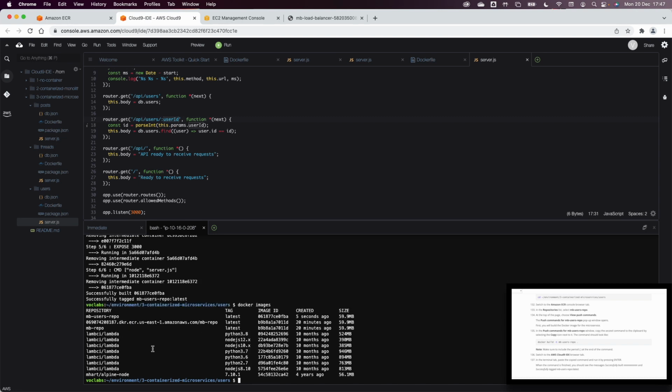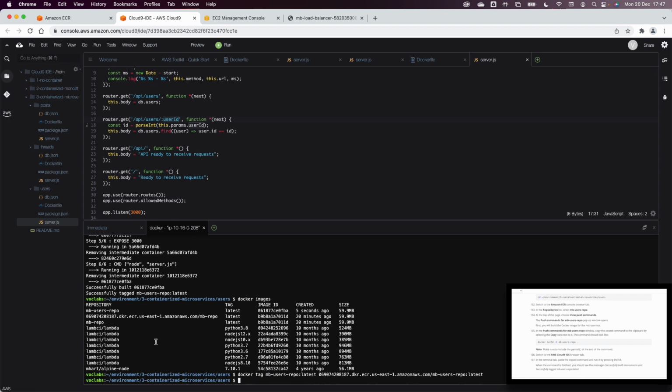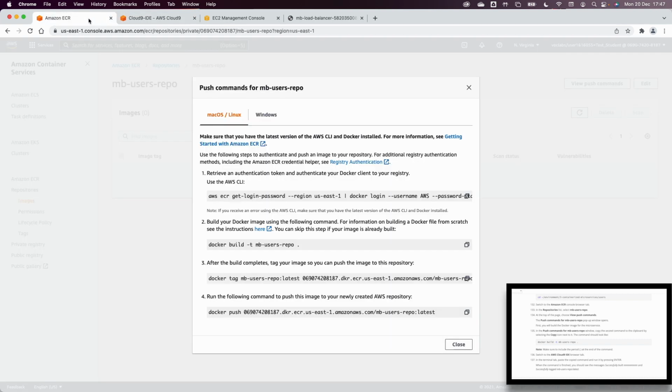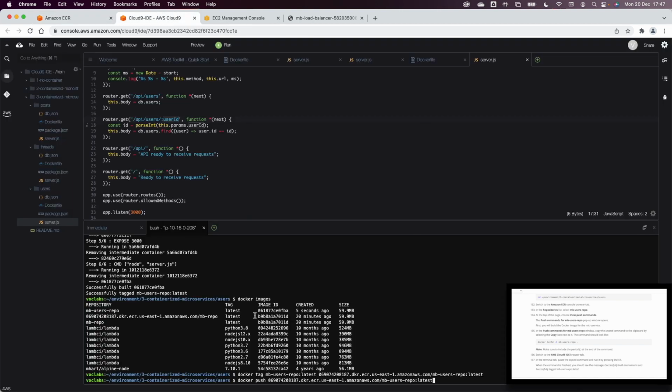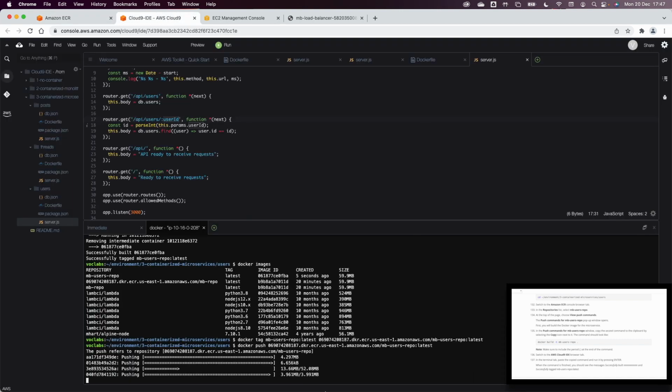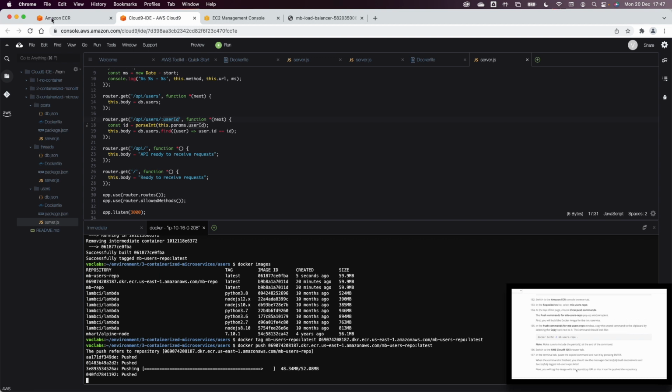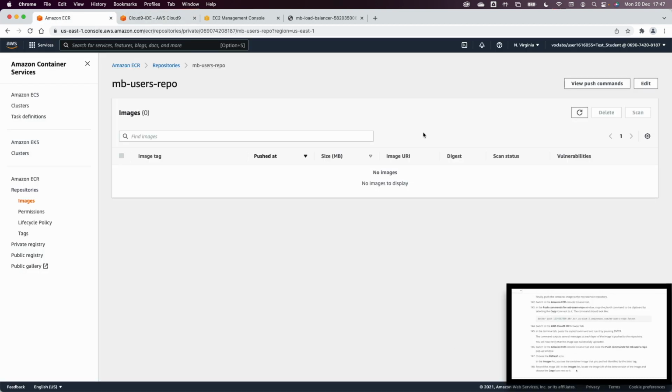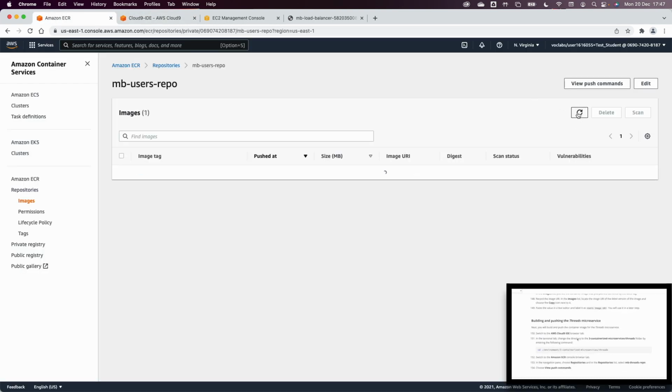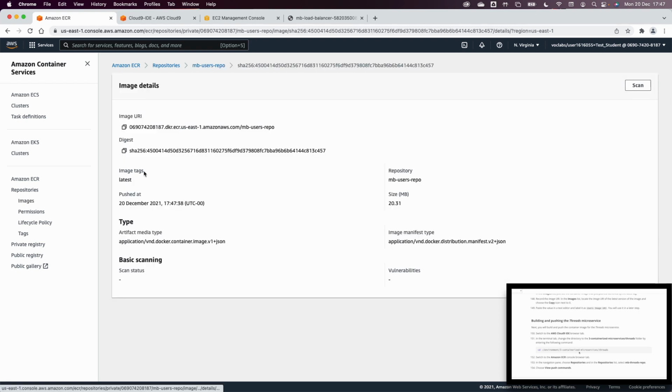Now we tag the image for the users. Finally, in step number 4, we want to push it to the container registry. Now we are pushing the image, which means if you refresh, you will be able to see the image URI.